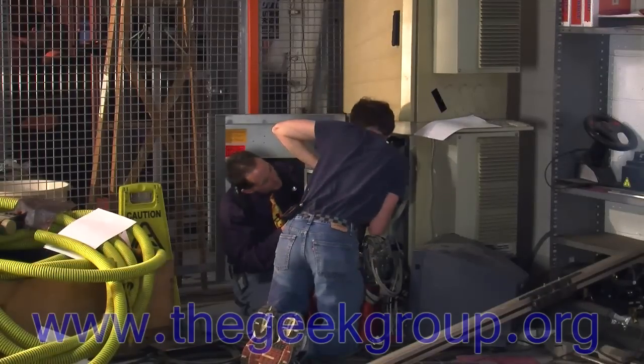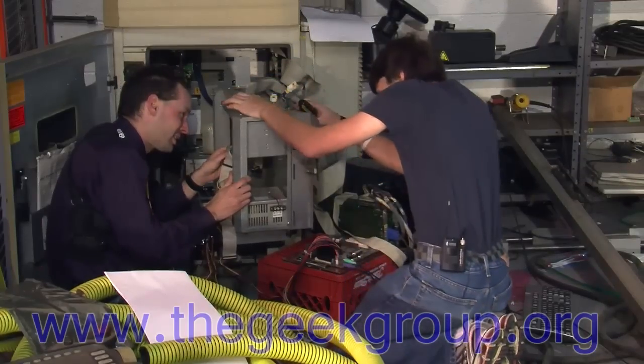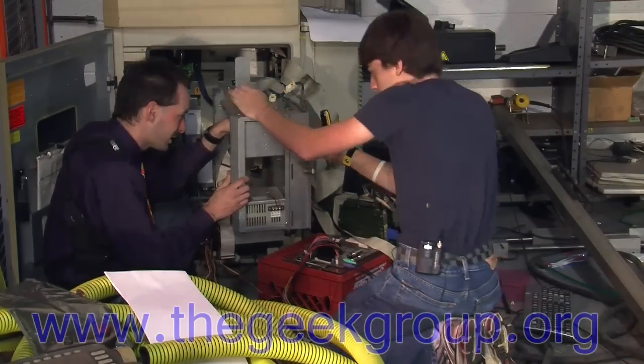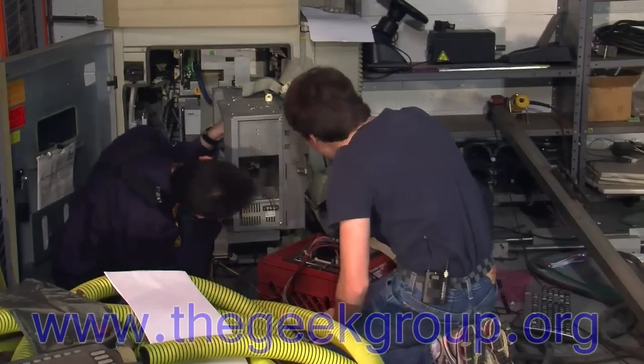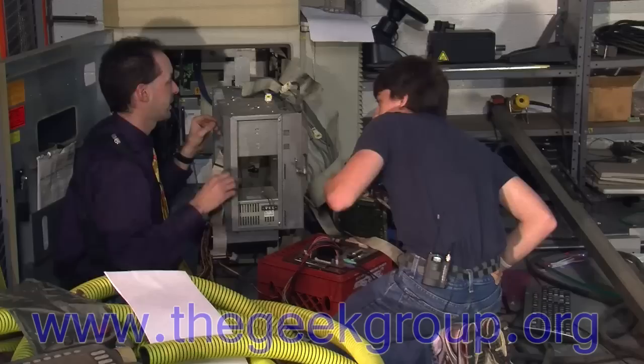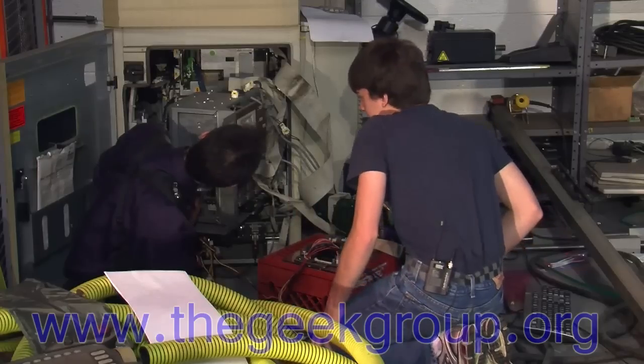Or I could just try the floppy drive. Why doesn't the floppy drive come out? That's a good question. Wouldn't it come out this way though? It should move some way. It's not moving at all. That can be a problem. Is that faceplate on there? Yeah, that's recessed in.